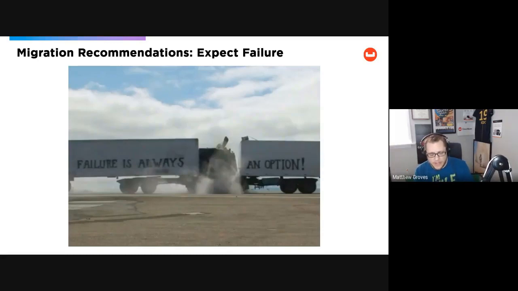You may try out a migration process with a sample of test data and find out your source data in production has some bad data, some old records that are still hanging around. We stored a number in a varchar field for some reason, and now someone's got emojis in there. What happened? We don't know, but we have bad source data. Hardware failure could absolutely happen. In the middle of your hour-long migration, maybe a server crashes or something. So you've got to be able to expect that kind of thing.